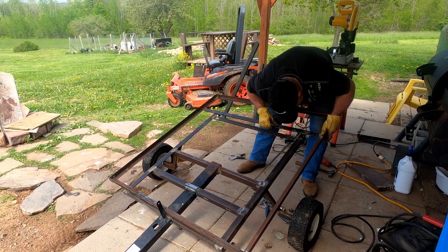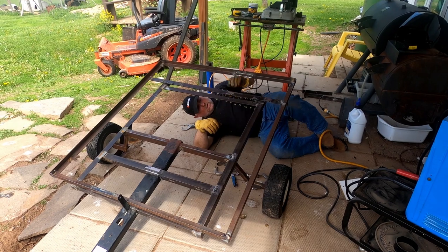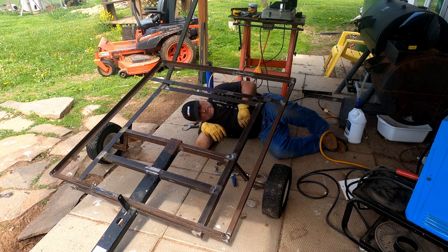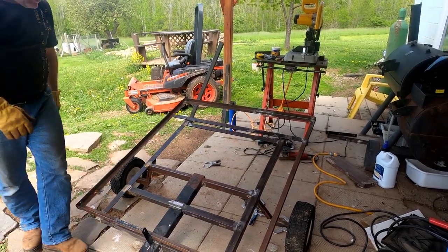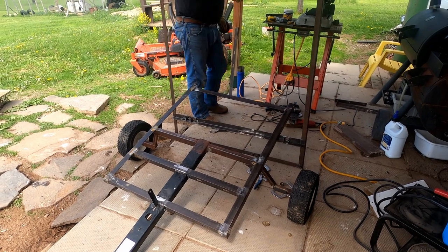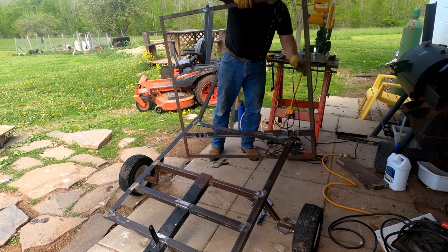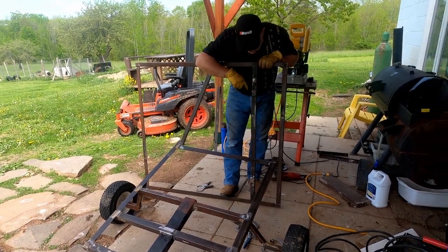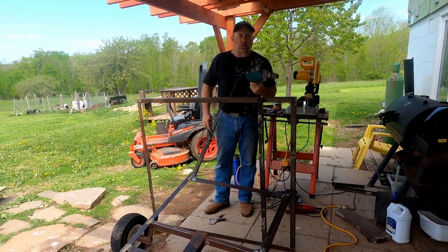It is really hot out here today. Now we've got to drill it. I should have drilled those pieces before I put them on - that would have been ideal. But to be quite honest, it's just one of those days where it's so hot and humid I forgot. That's okay, the drill will go right through here and right through there. This is such a great drill - it's a Makita, really heavy duty. I bought this for 10 bucks at a tool sale.